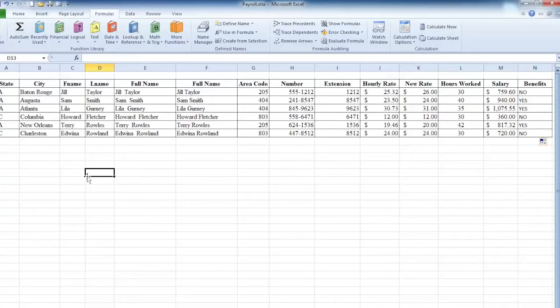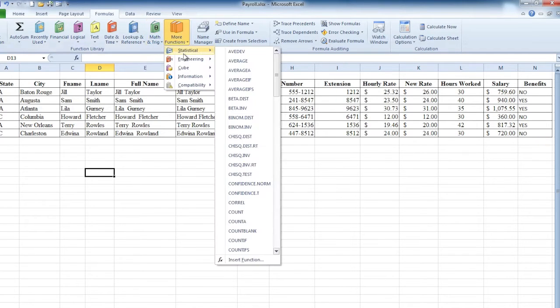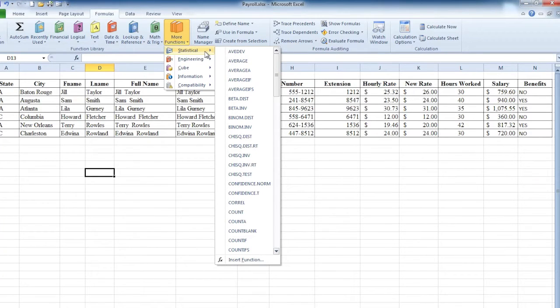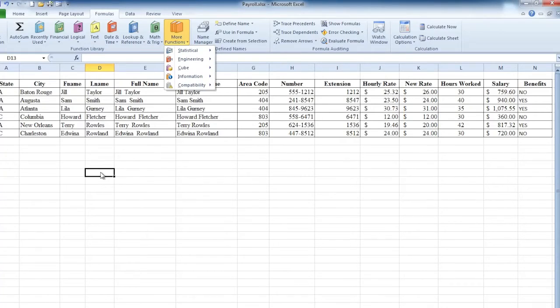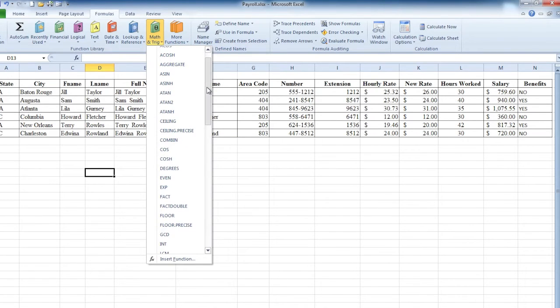All right, so let's go back up to our formulas and functions because there's a lot of different functions up here, some of which I pointed out, the trig functions. We're not going to spend a lot of time in the trig because those who need that probably understand how that works. Let's click on the one that says more functions. And notice there's a few more things in here. Statistical is there. And I just wanted to point out where it shows up. We looked at statistical functions when we looked at the introduction to functions module. For example, we looked at average there and we talked about the min and the max and so forth. So this is where they're stored in the formula tab. If you need to know more about that, we talked about that in the functions introduction section.